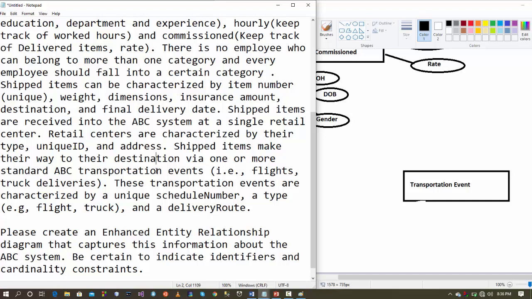And a transportation event will be characterized by a unique scheduler number and also the type and the delivery route. To understand that, this type we can make multi-valued because you can have too many values in there. Let me just draw.